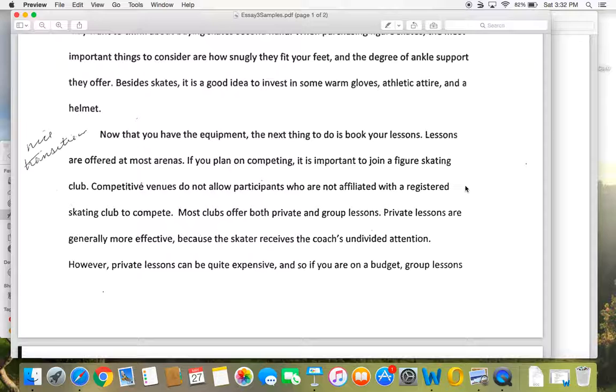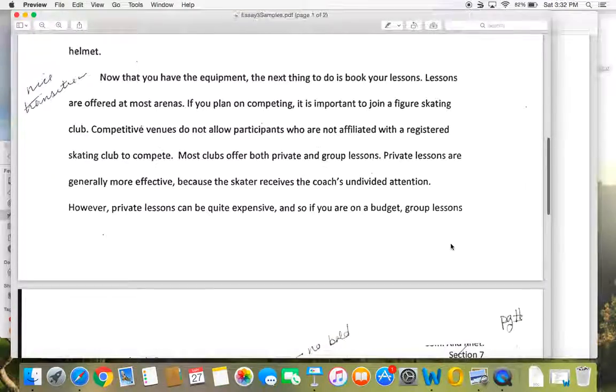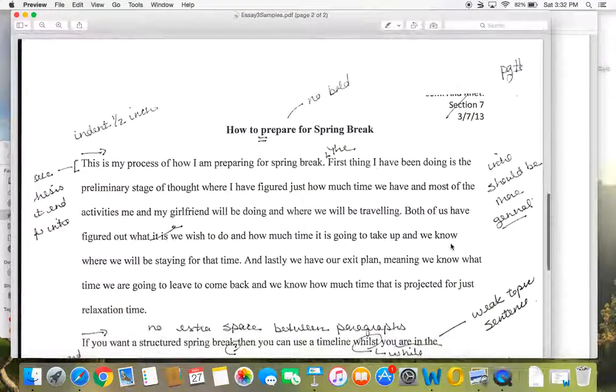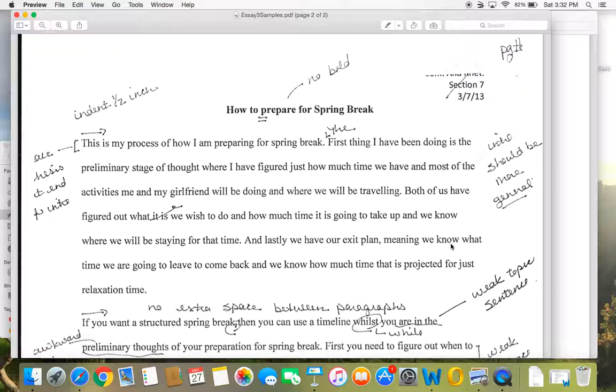Okay, so I'm just showing you the one page. I'm not going to show you the whole essay. As I scroll down, we're actually moving to a completely different essay. You can see by all the comments on this essay that this is a negative example. When I show you sample essays, it's typically what I do: I'll show you a good example, and I'll show you a bad example of how things can go wrong.